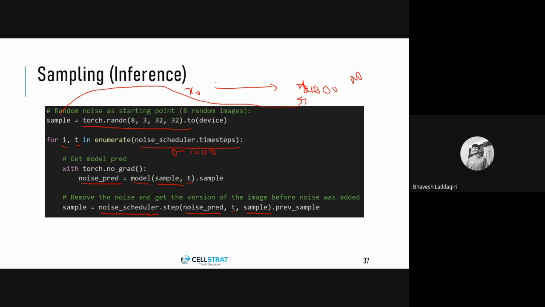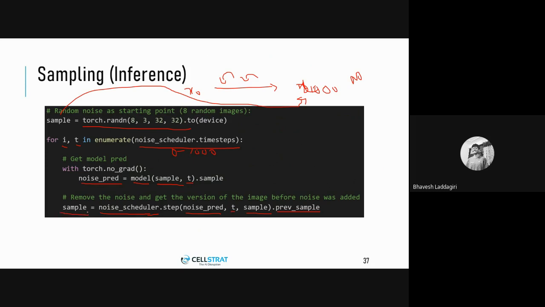So we want to get back the original image, right? So we are going to go backward. That's why we are using prev_sample here, to find a denoised version, or remove the noise from it. The noise scheduler takes the noise prediction, the sample, and t, and does prev_sample to actually remove that noise.